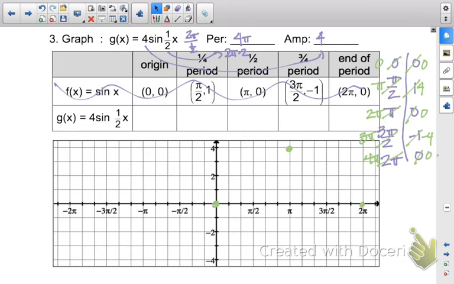So I can graph a point down here at negative 4. And 4 pi is the same as negative 2 pi if I continued going backwards. So what you can do is go backwards into the negatives, which would then show you a full rotation, or a full cycle, of your sine graph, which would look like this. So this is a spread out sine graph that has a larger amplitude as well. All right, so then the last question we're going to do together is over here, number 4.